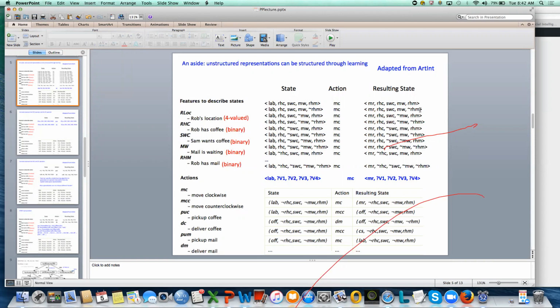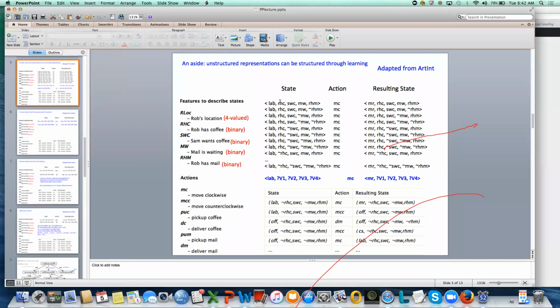So I take a look at these two rows right here. I take a look at those two rows, and it looks like all features, if I look at corresponding features in these two rows, they all look identical except this one. This one is, in this position, these are different. Both involve MC. These are the same as well. The same here. But these are different. One general learning strategy might be, okay, let's generalize over these two instances.